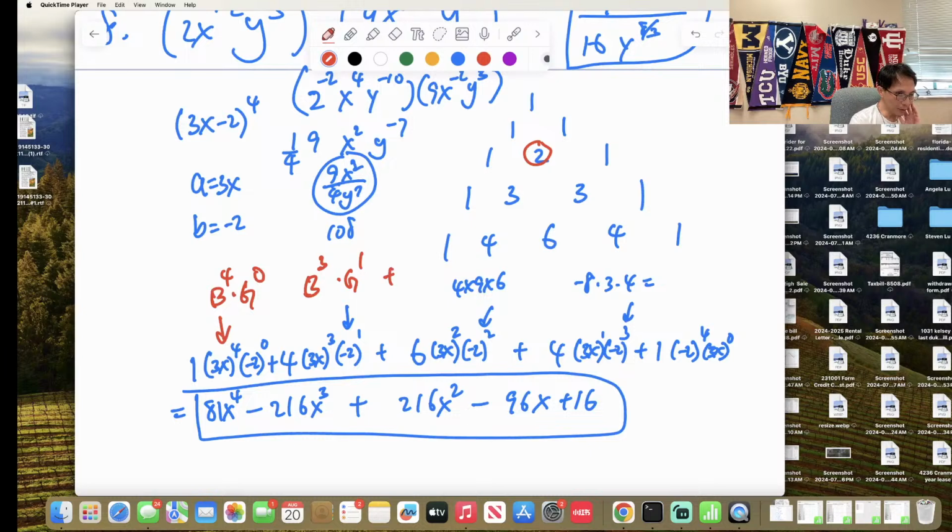So this one is going to be boy squared and girl squared. So it'll be 2 boys, 2 girls. And this one is going to be 1 boy and 3 girls. And the last one is going to be 4 girls.